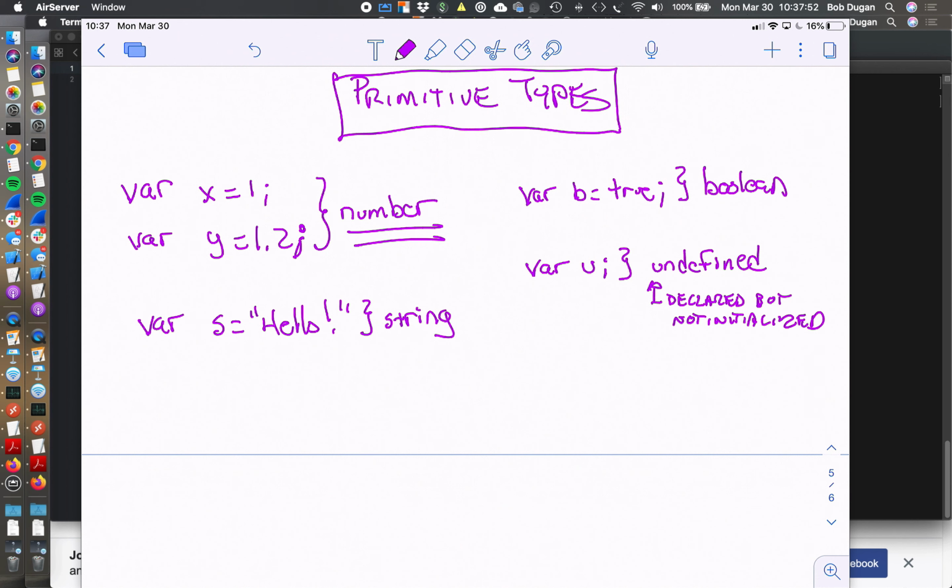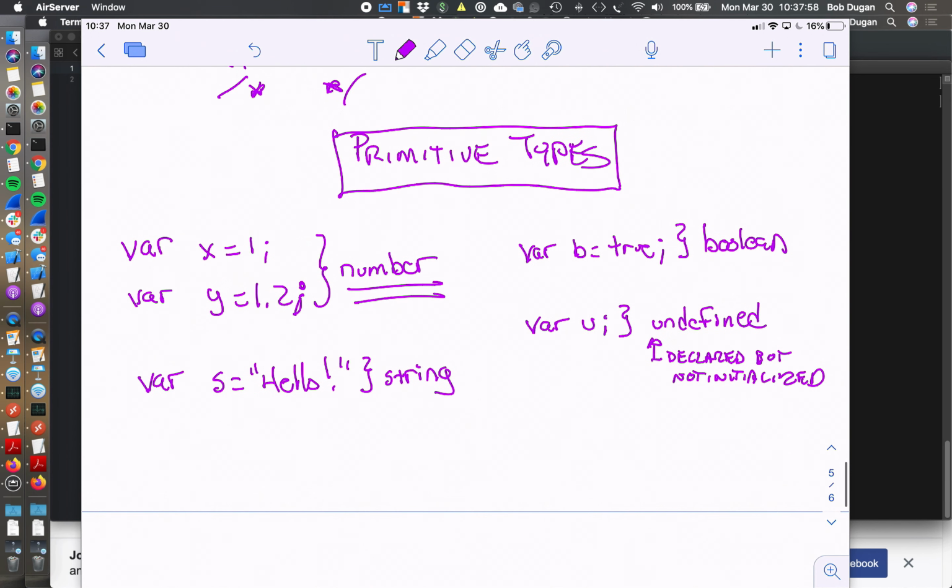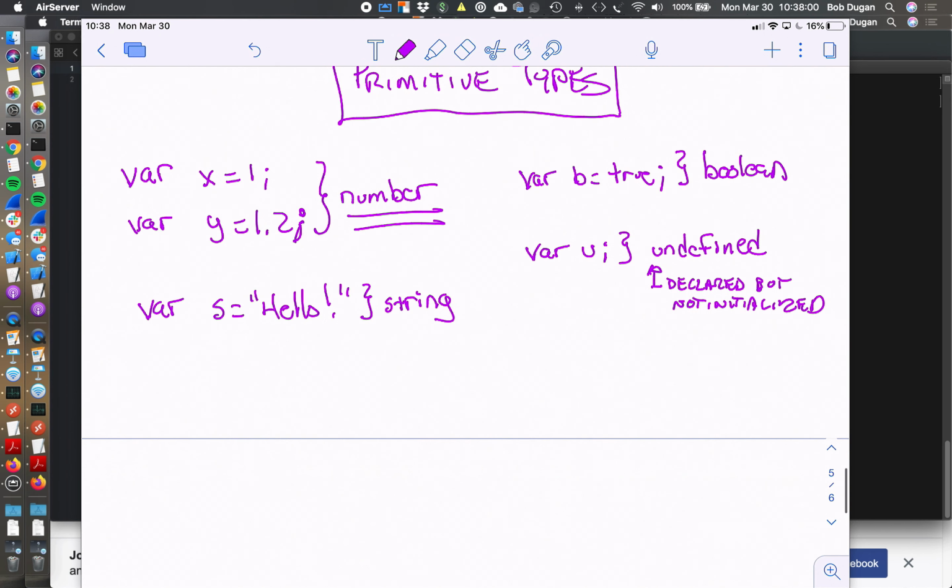Okay. If you were to do this, console dot log, you would get undefined printed out.